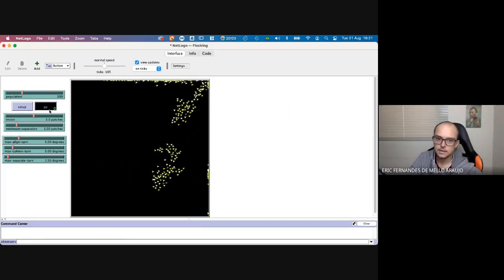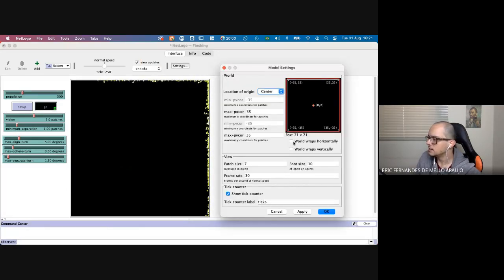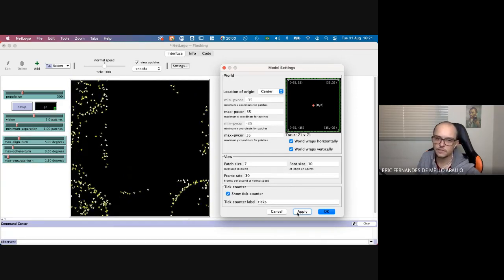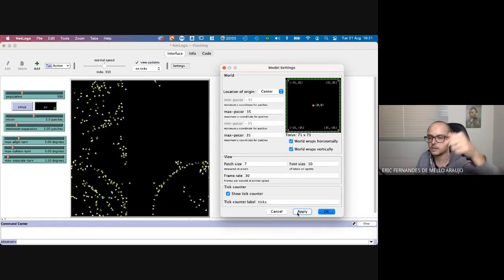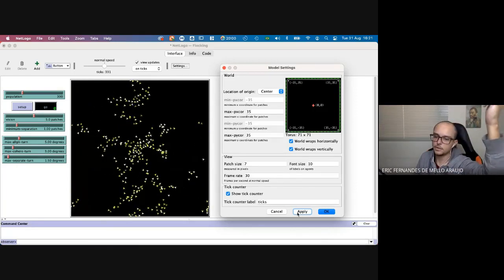You see that? So now the birds, they don't fly through one side and get on the other side. They just get stuck in that area there. So that's basically what it does. This checkbox here, it wraps the world around. So if I release them here and I apply, check it out, the birds go back to flying normally. If they go in one direction and the limit of the world is over, they just go through and end up on the other side of the world.